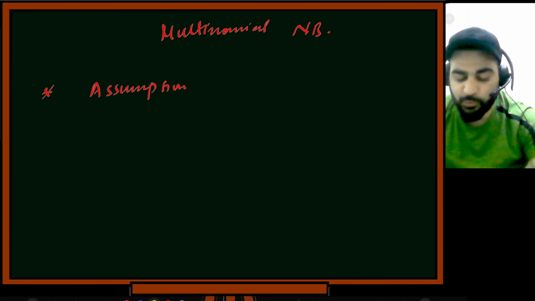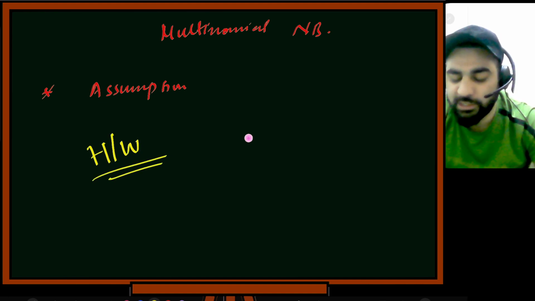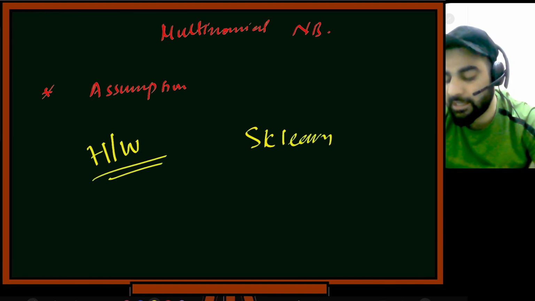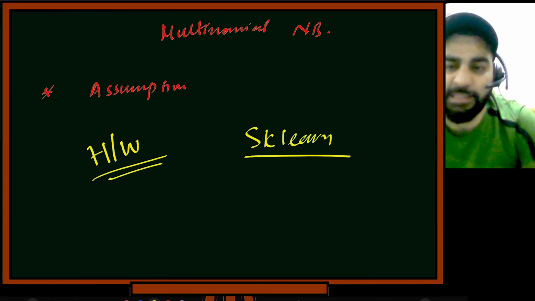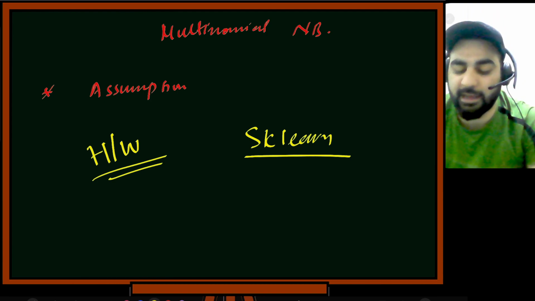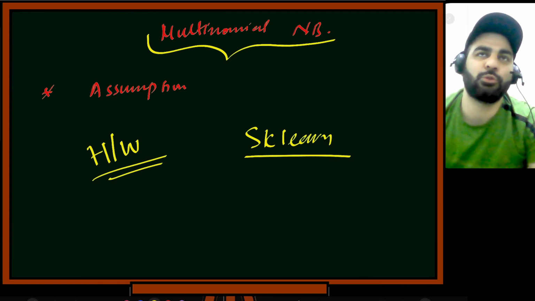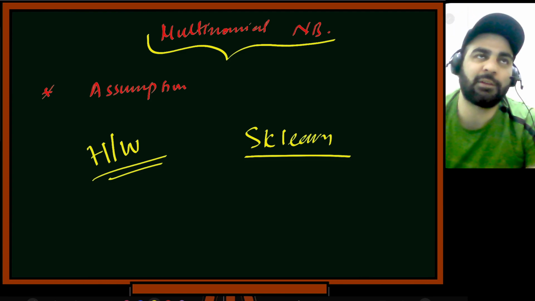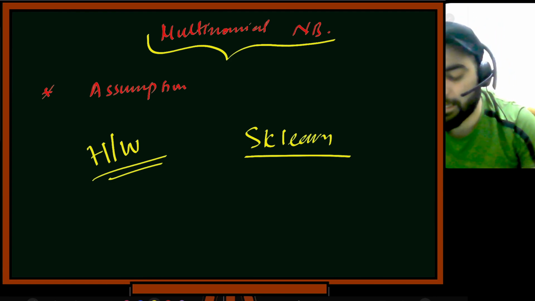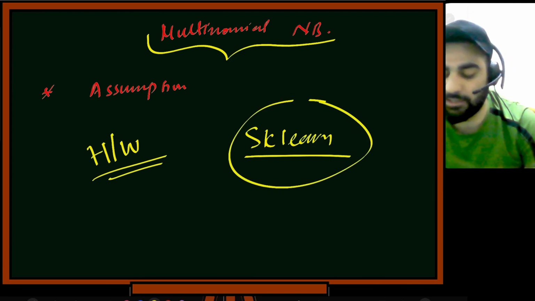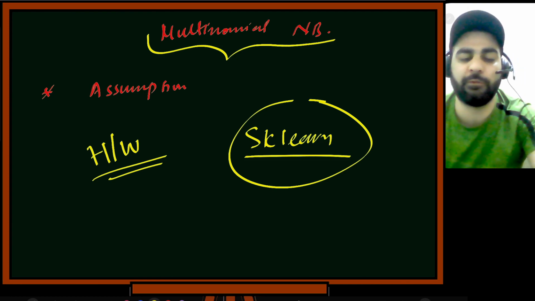Now what is your homework for this? Your homework will be to look at scikit-learn. In sklearn they have implemented naive Bayes very nicely, and they have multinomial naive Bayes. I think they have Gaussian naive Bayes implemented there also. So you just import these things, and I'll provide you with the data that we have, and then you just use sklearn. For your testing purposes, you will then be given a full-fledged assignment.